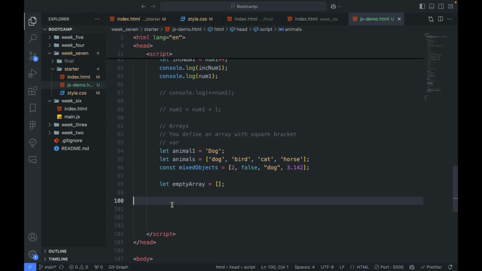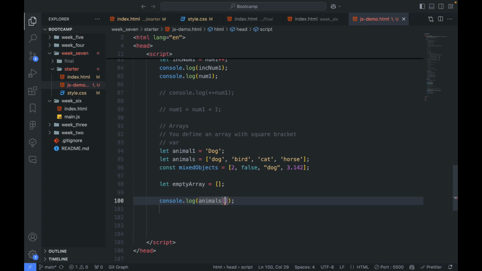So, for example, if we want to log out animals, this is how you access the items. You use a square bracket again, but you now put the index of that particular item.